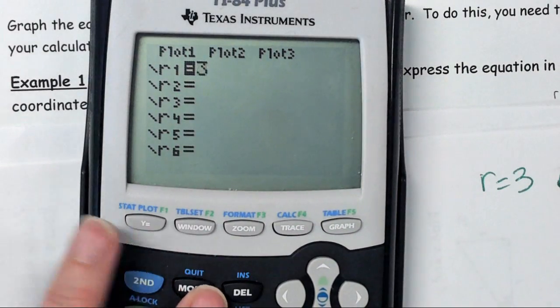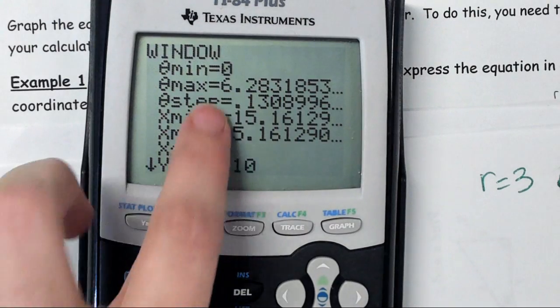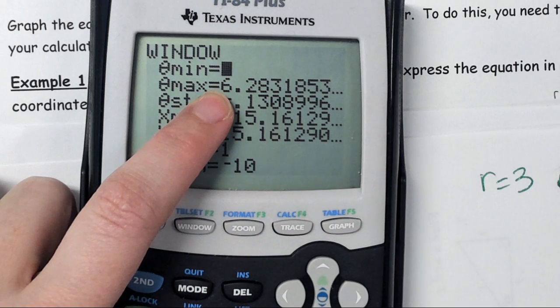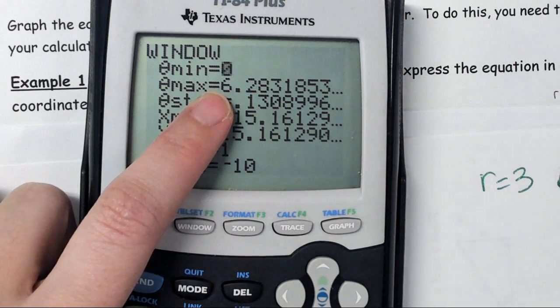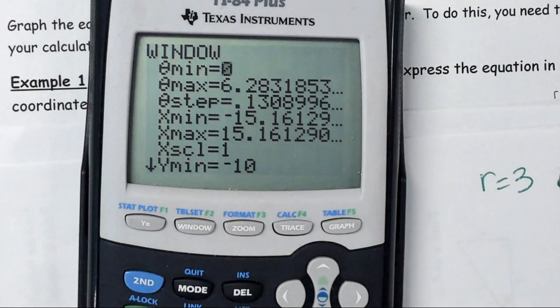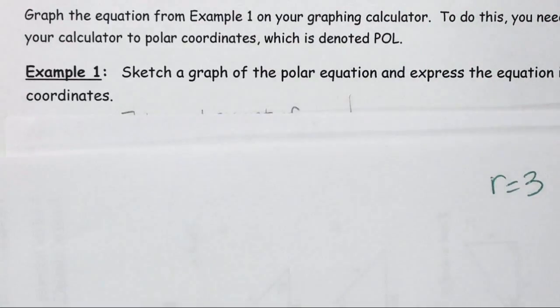Oh, are some of you in degrees? If you're in degrees, your window should be 0 to what? 360. Yep, 360 because it's the whole circle. So make sure that if you are in degrees, you can still graph in degrees. It just has to be 0 to 360 instead of 0 to 2 pi. And a lot of times we are going to be using the radian values with this.